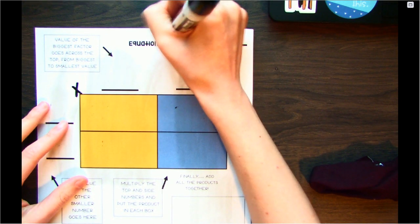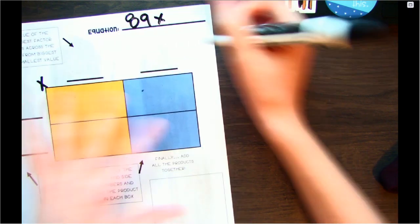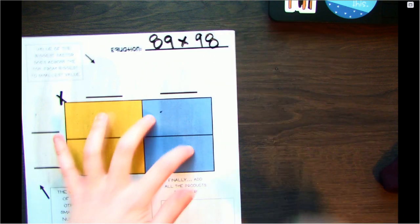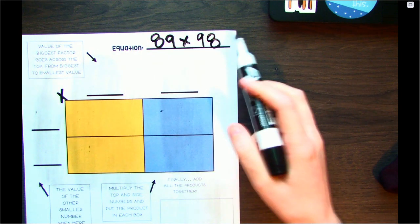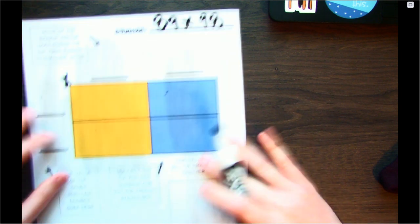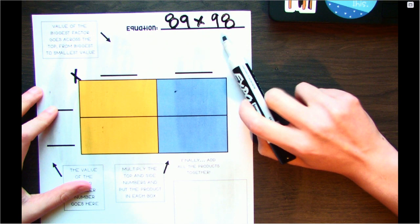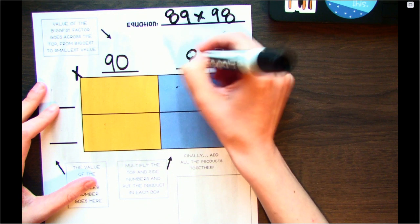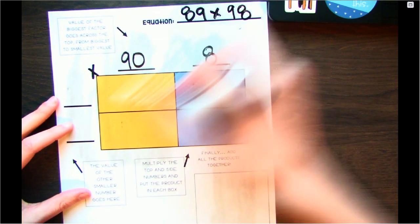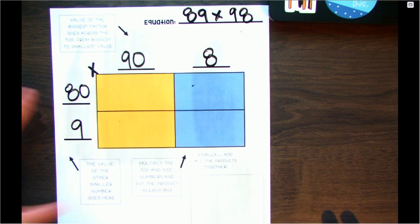So let's do 89 times, let's go 98. 89 times 98. This one's going to be a little bit tricky because I have the same digits, but they have different values since they're in different spots. So again, I'm always going to start with the biggest factor going across the top, and in this case, it's 98. So I'm going to write a 90, an 8, and then 89 is going to go down this way, so I'm going to write 89. So now I just have to multiply them all together.